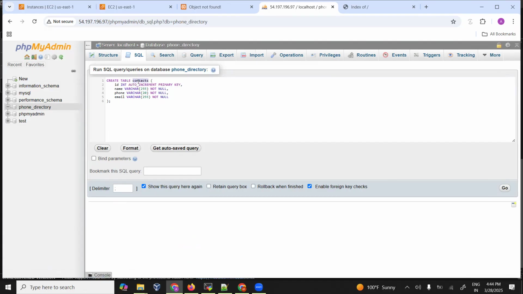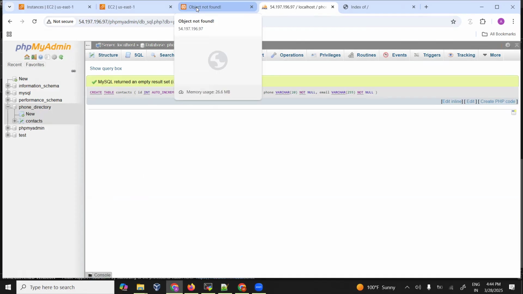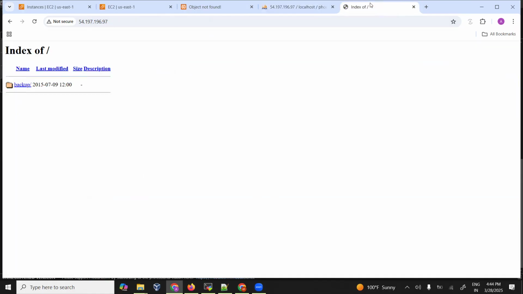We will name it contact, and under this we are creating four fields basically: one is auto incremental, the primary key, and then name, phone number, and email. So we are done with the front end, back end, and the connectivity. In the back end, we have created our database, named phone directory.